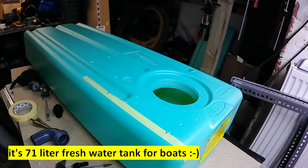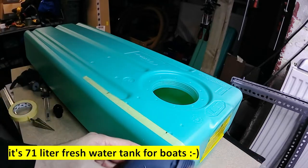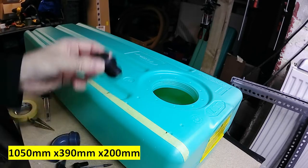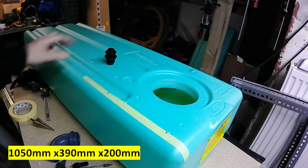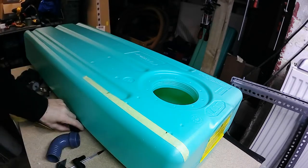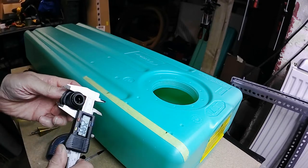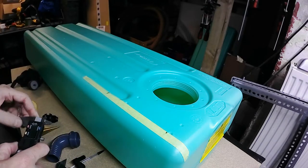So I wanna fit a water filler. Unfortunately, I have no nut. It was cheaper, twice cheaper. So, a bulkhead connector to connect the water pump, and a bulkhead connector for the breather. I have a step drill which matches the size of the bulkhead connector, so it will be a simple job. So let's start it.